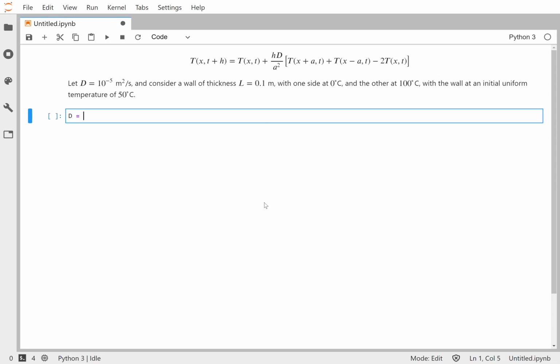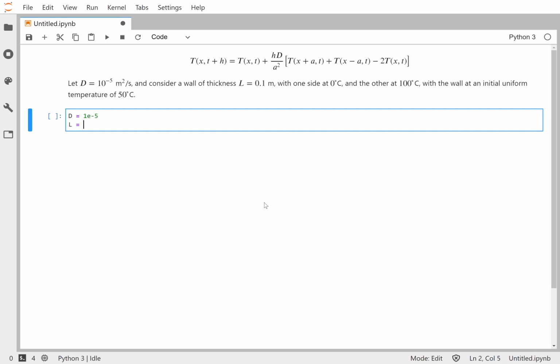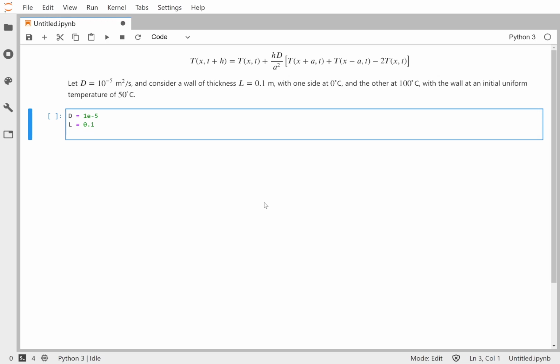All right, so starting point, as usual, is to just get these constants defined. So we'll do D, L, and the other ones here will be when we set up our initial conditions and boundary conditions. Also a good idea to set how long I want to run time for. That wasn't one of the statements in my problem, so I want time to be long enough that the temperature reaches an equilibrium. So there's a little bit of trial and error to how long is long enough. I happen to know that 100 is long enough in this case.